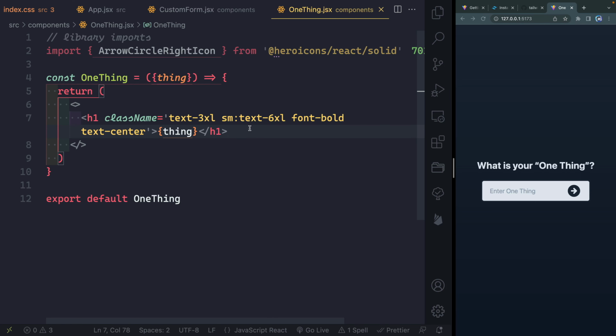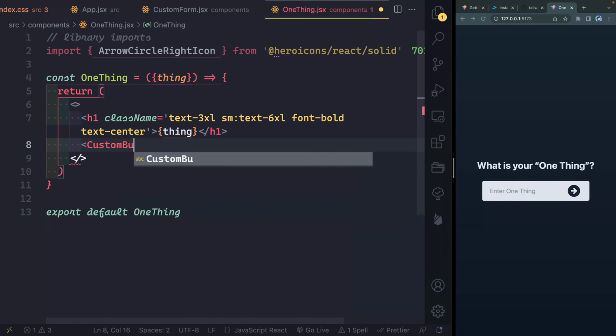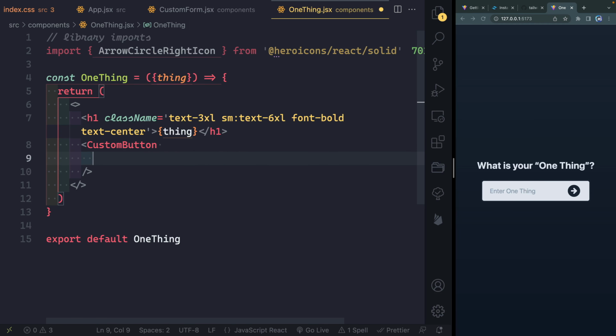Now you can actually have embedded components inside of components. And the reason that's helpful is that if you have a button, for instance, that's all throughout your site, you don't have to keep writing that HTML code out. You just reference the component. So in this case, we're going to create one. We'll just call it CustomButton like this. And this CustomButton can be a self-closing tag. That's fine. And then we're going to come in here and we're going to pass some props inside here. So we'll say like text, and let's just pass this something like Mark Done.